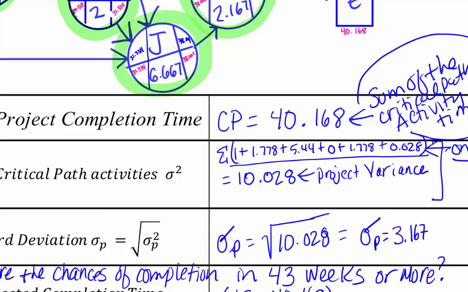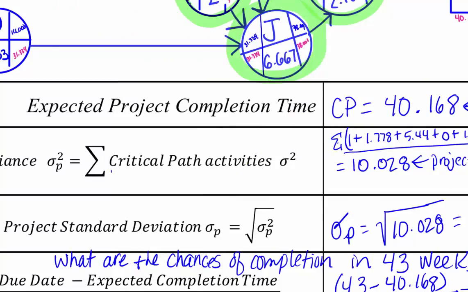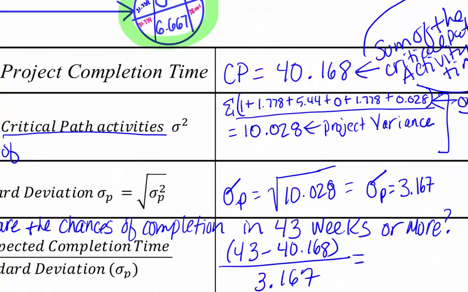We don't want to add in there any variances for activities that are not on the critical path. So notice over here I say the sum of the critical path activities. Then I go to the next step where I've got to compute the standard deviation of the critical path variances. And remember from your stats days that standard deviation is always the square root of the variance. So this is the variance, project variance. I bring that down here, I take the square root of it, and that's going to give me the standard deviation for the path right there.